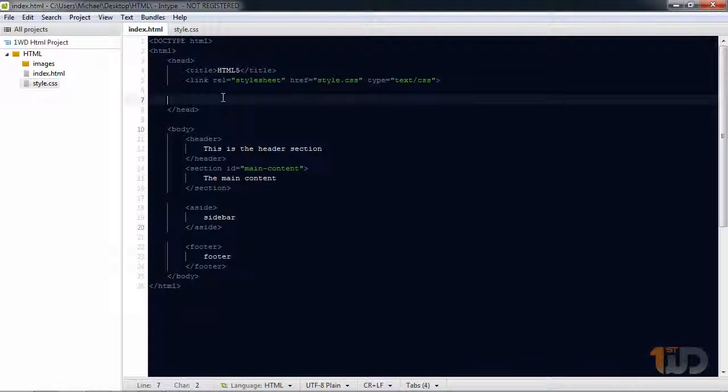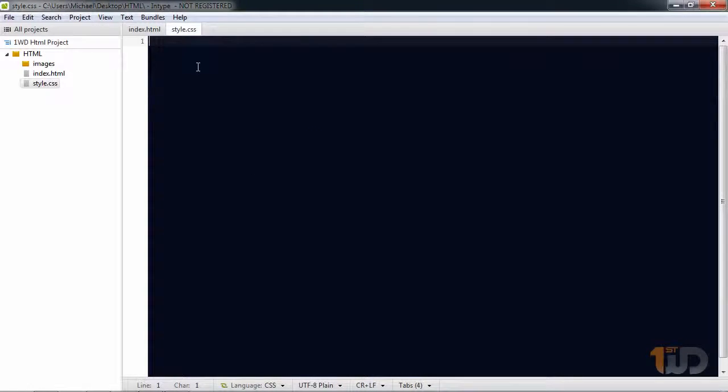So if we're going to test this, let's add a style on style.css. Let's color the body red. Body, just type the tag and then opening and closing braces.